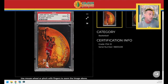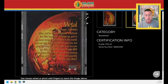This is the Planet Metal Jordan die cut PSA 10 that I'm happy with. I actually also think I bought this on a PWCC Weekly Auction, if I recall. It's been a while. I've had it for a good bit, so I'm not sure. Let's read what's on the back because sometimes these narratives get corny. This is going to be a surprise to me and you because I haven't looked at this yet, but here we go.